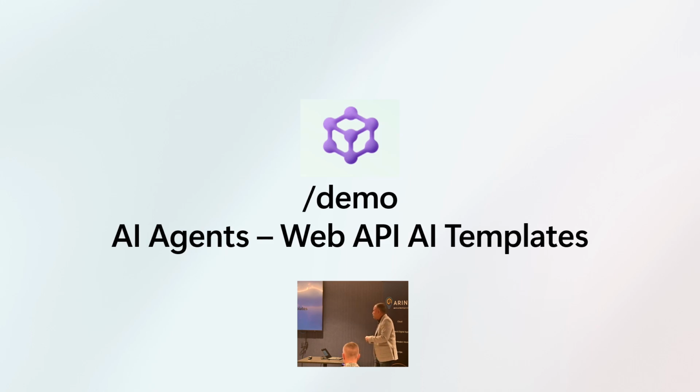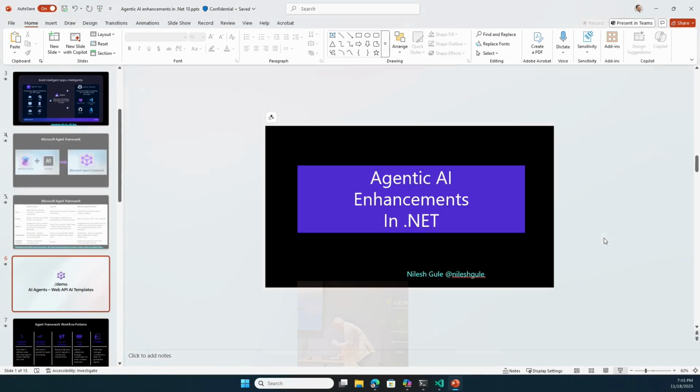Now, when it comes to the integration or capabilities as part of the recent release, there is a template released for the Web API AI. This gives us all the scaffolding to get started with Web APIs with AI agents in it. So let's get started with this, and let's get into the code mode.